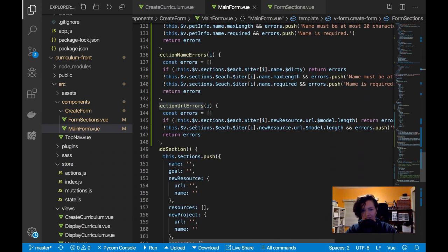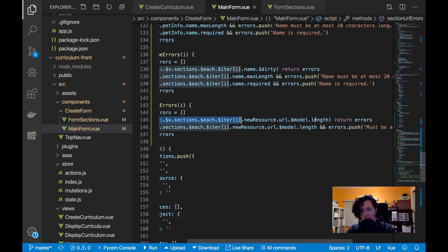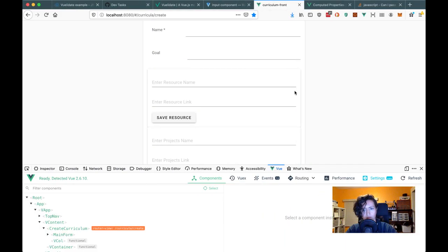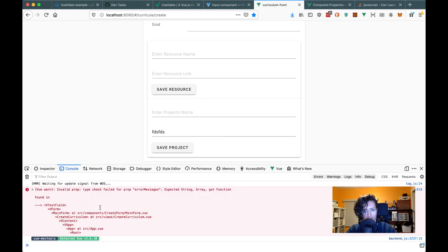These are all the same in between, but here I have new resource.url.model.length, and I could do a breakpoint here and see, but my browser's starting to run slow. Okay. So why is nothing breaking? Oh wait, here it is.